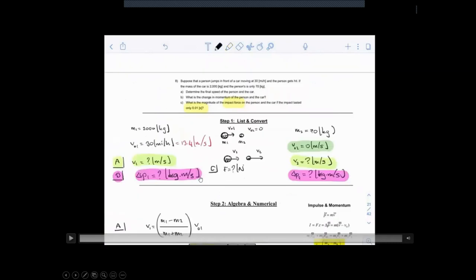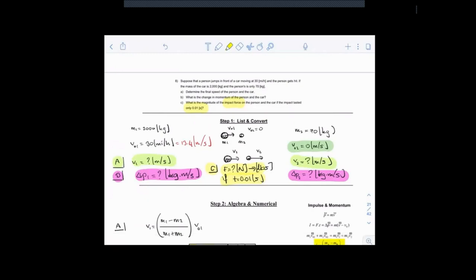Because I don't usually get my problems from books, I usually use real life examples to make it interesting. I'll just come up with an estimated impact time, 1/100 of a second. I'm thinking it's a good enough estimated impact time because the person doesn't have a lot of composition, to be honest with you. What's going to happen is bones will break at that speed. I'm looking at the worst case scenario, and the worst case scenario is going to be 1/100 of a second impact time.